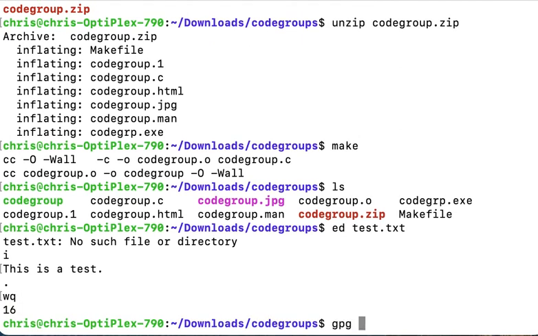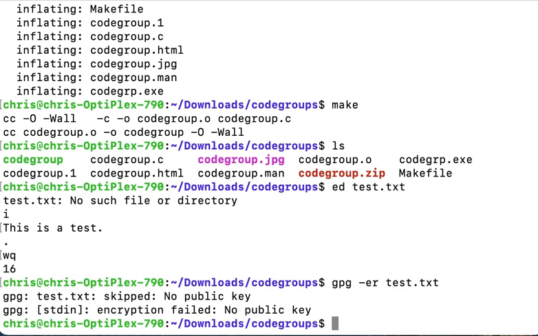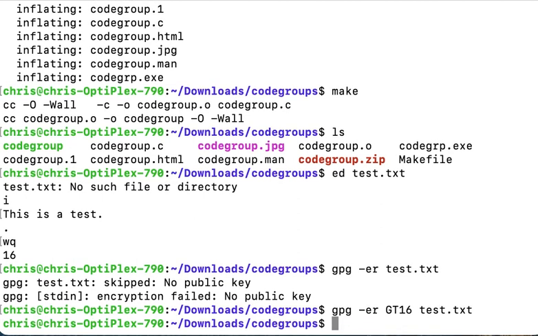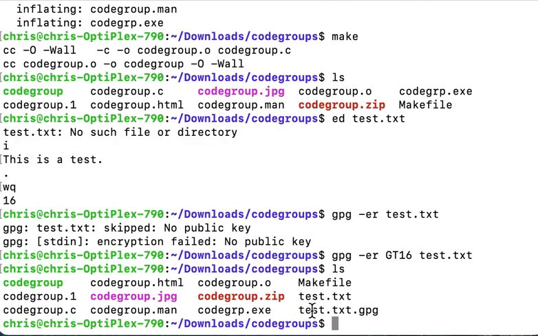Okay, so now I want to encrypt first. So I'm just going to encrypt and make a binary file, not an ASCII. Let's see, test. Oh, forgot to add who I'm encrypting to. The R stands for the recipient. There we go. So it worked that time. So now if I list, you'll see down here a little binary GPG file. This is encrypted text. If you try to read it, it's just binary junk.